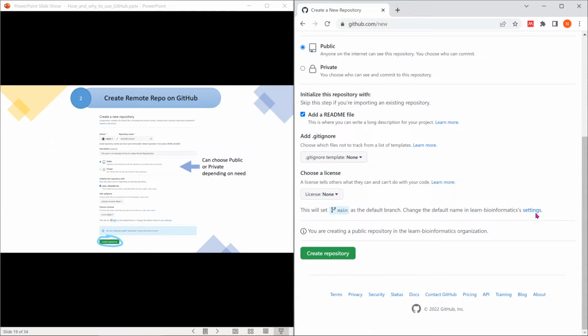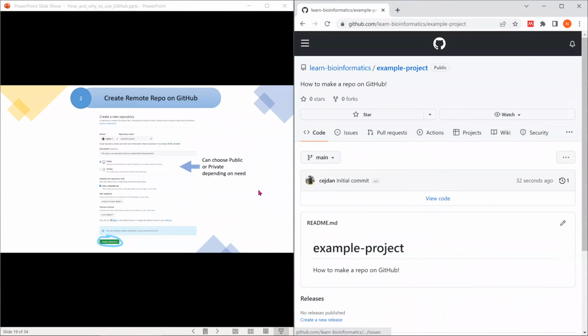I've changed my default setting to main. You can change that in your settings. It originally was master, which is problematic terminology to begin with. In general, the field is changing to switch the default branch to main, which is not only shorter but less problematic overall. So we've changed all our defaults to main, and you can do that in your settings. Okay, so we'll create this repository and this is what it looks like. Now we have our example project repository set up. It created a README file right here.